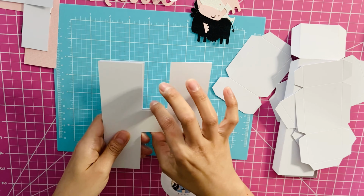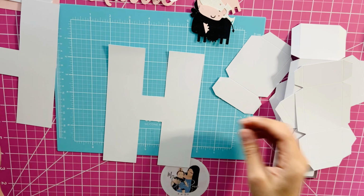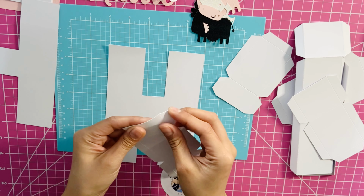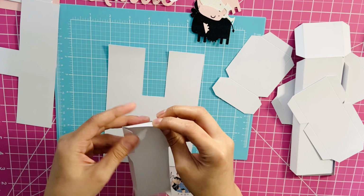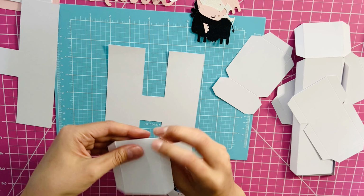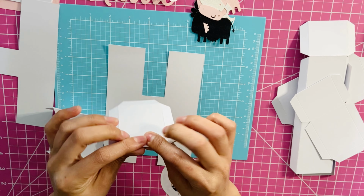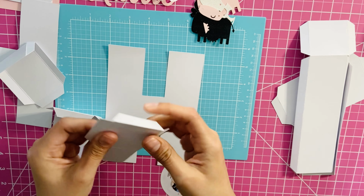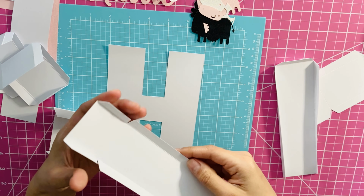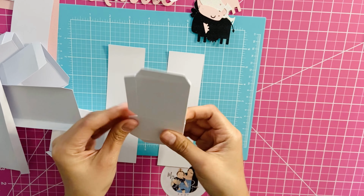So what I'm doing here is making sure that both sides align perfectly. If you have one side that is too thin or too big, flip your letter around and make sure that it aligns perfectly. Sometimes certain letters are skinnier on the bottom half and larger on the top, or vice versa. Just make sure that both letters align perfectly before you start adding your strips to your letters.